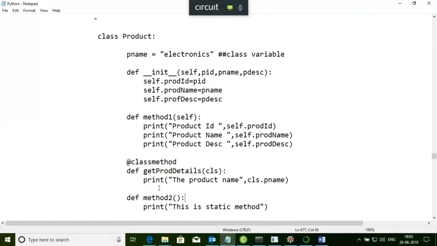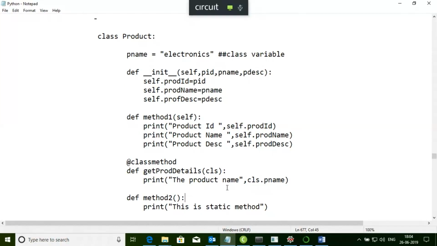Again, the purpose of this method is that if I don't want to access the instance variable as well as the class variable, I can have a separate method where I'm going to use neither the instance variable nor the class variable. That is said to be a utility method inside a class. So that utility method is defined as a static method in Python.